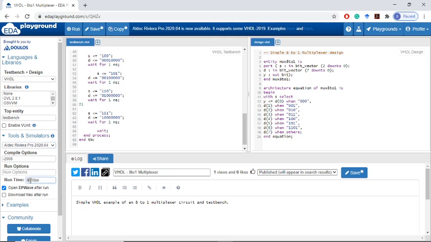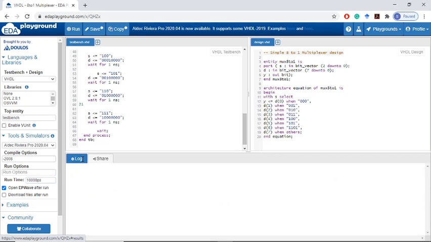Then set the runtime to 10,000 picoseconds and select open EPWave after run. Then run the code. Then you can see the error message or successful compilation. You can see it in the log window and the EPWave waveform is generated.